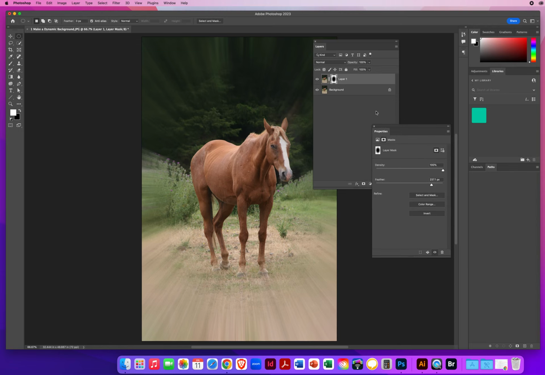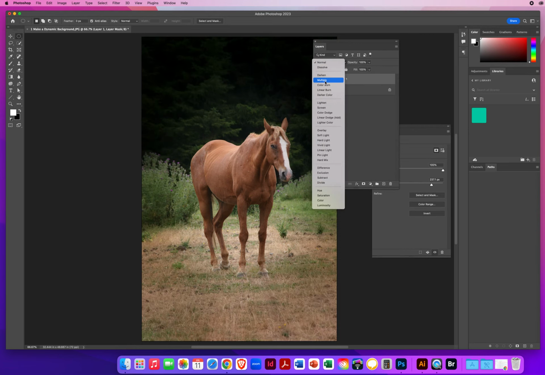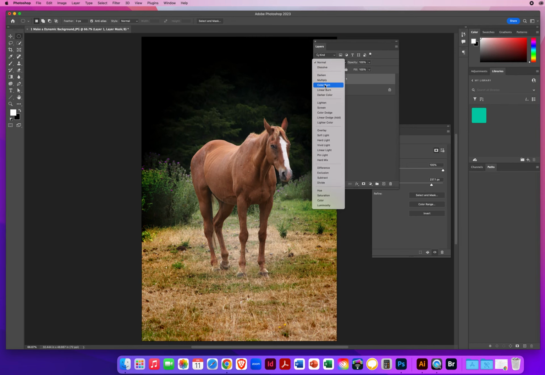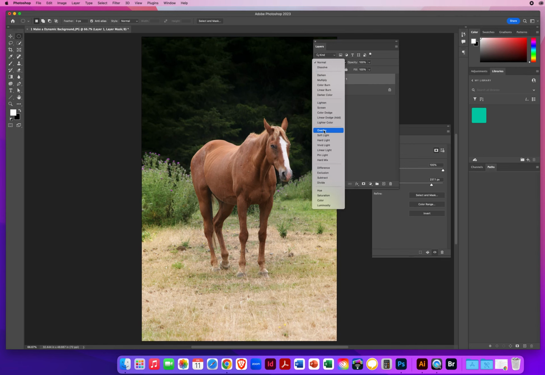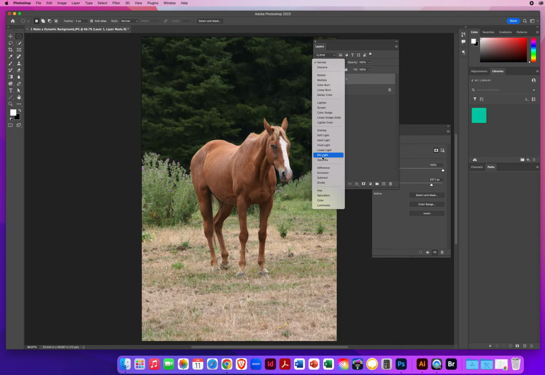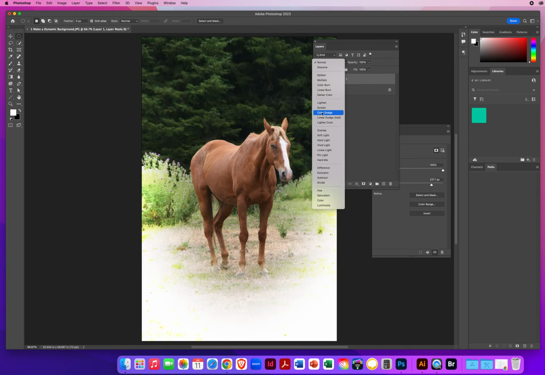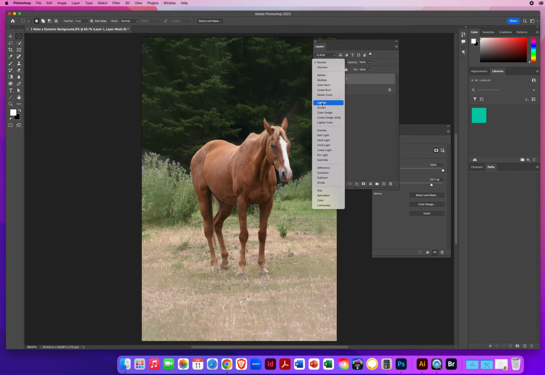Now what I can do is, instead of this being normal color, I can set it to different blending modes. So that's what color burn will do. But then I lose that radial effect. Here's what screen mode does and color mode does. Okay, here's what overlay does. Soft light and hard light and vivid light. A lot of these kind of fade into the trees, but these ones right up here work pretty well. I like the screen or the lighten mode. I'll go with lighten. Right there.